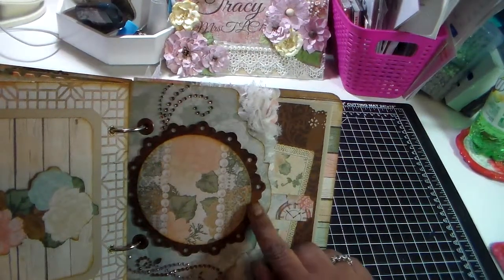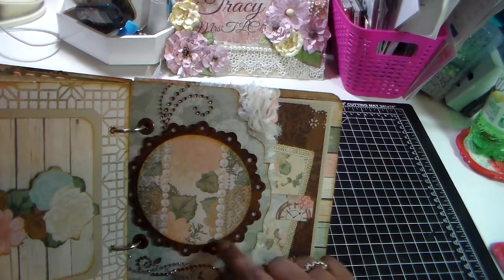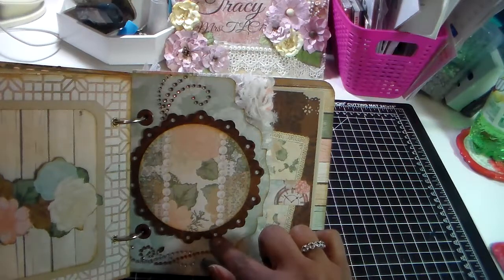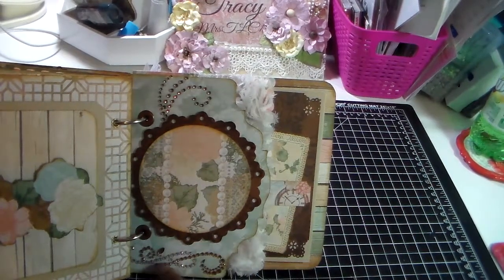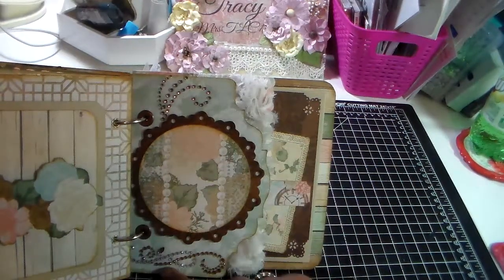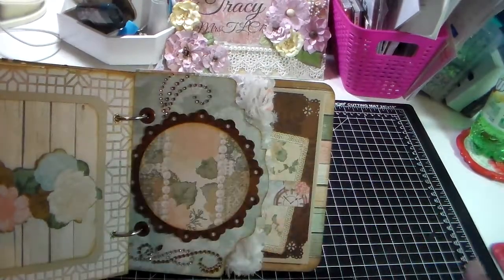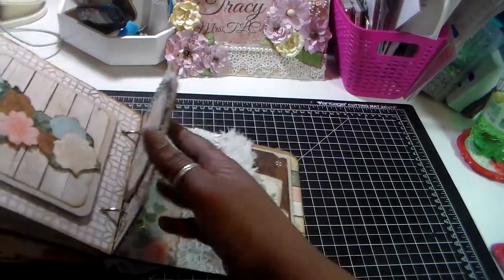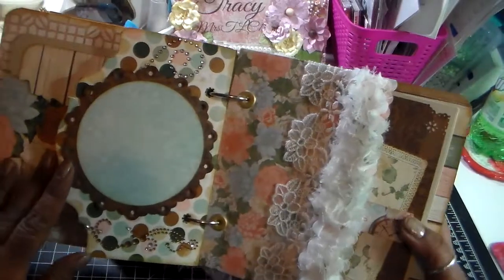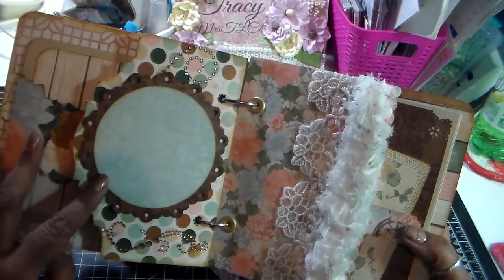Next page, another Tim Holtz on the edge die that I used to cut here. I used a Sizzix die for this frame. Well, it's not really a frame, it's a doily that I made into a photo mat here. And what I did is I used some chipboard and the paper. Then down here I have some Recollections bling to decorate that page. And for the next page, I did the same thing. A different paper for the circle.